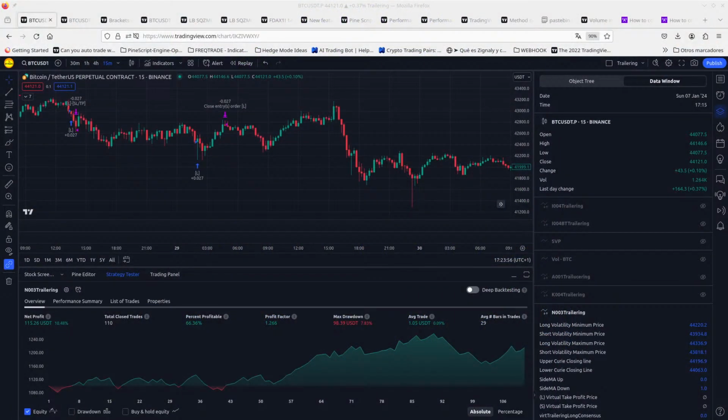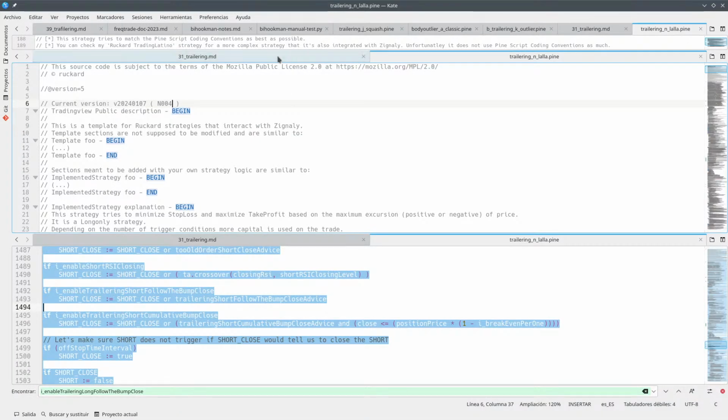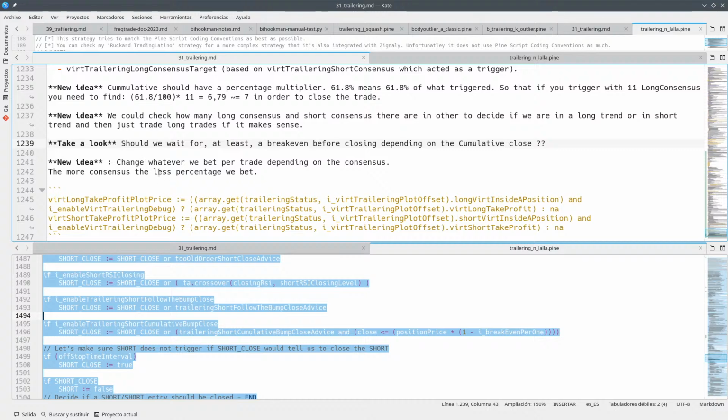Okay, so we are back. Once again, change whatever we bet per trade depending on the consensus.